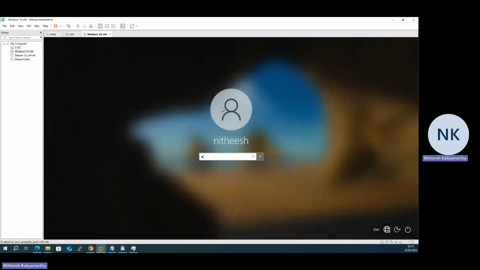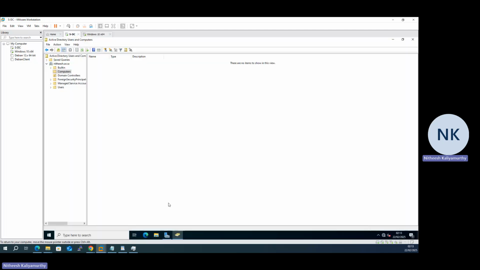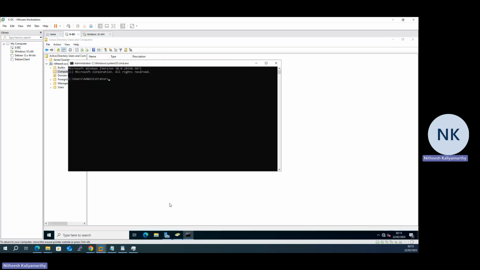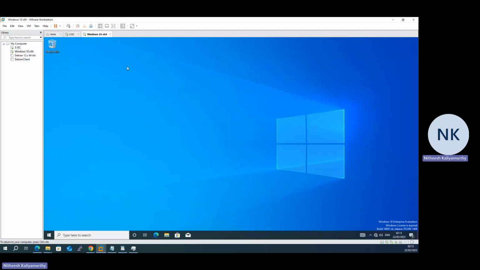Let's go to this user machine, and let's first see if they both can ping each other. Only when they can communicate with each other, only when they can successfully ping each other, will you be able to add them into the domain.